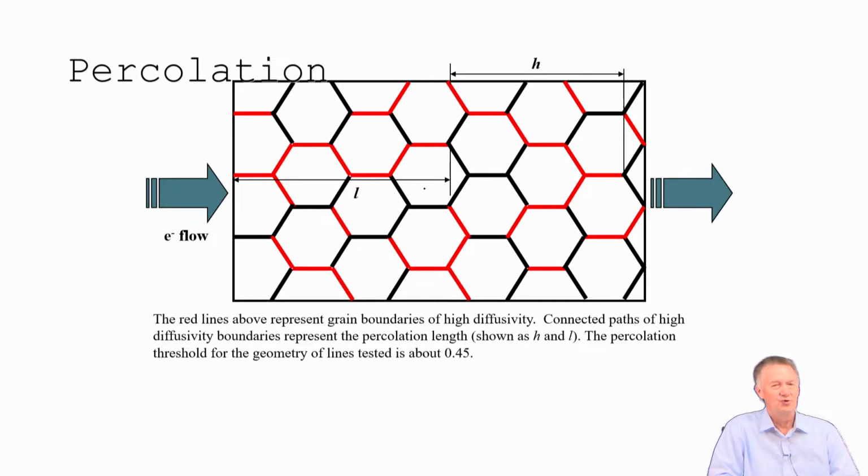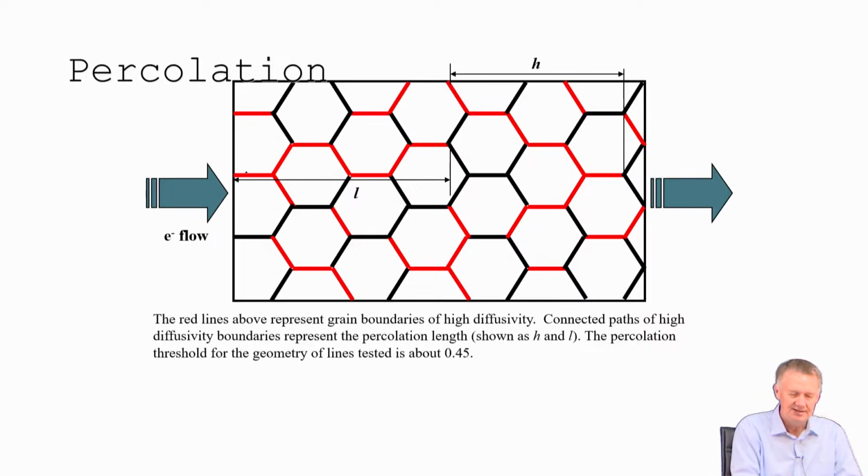So if we're really interested in that, then we go back to percolation theory or topology. Sanisha was mentioning topology last week a little bit. And you have topological parameters that can be defined for boundaries that will describe how those are connected. Percolation will say if you're looking at a specific type of boundary, let's say we want to see if our high angle boundaries are all connected with each other.